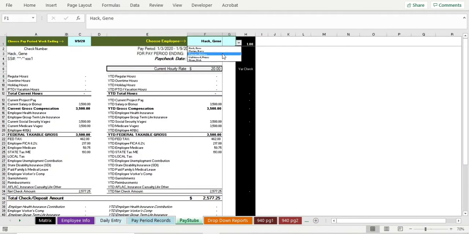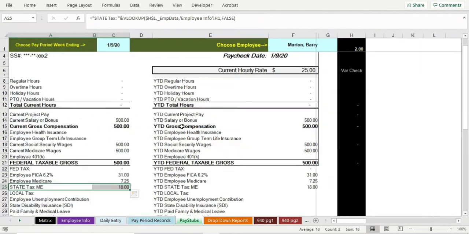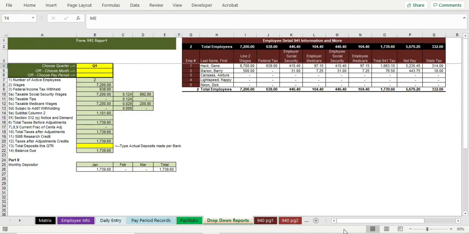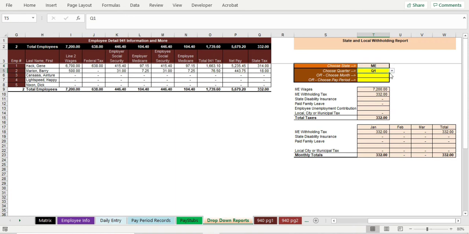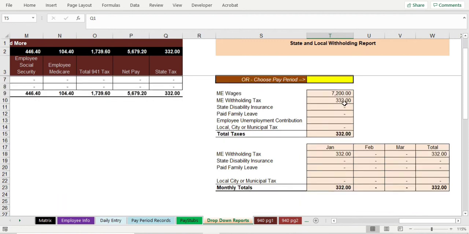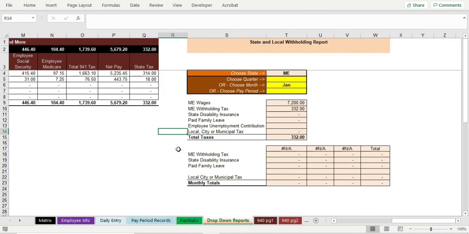And you can just choose your employees on the pay stub here, and you end up with this Maine tax withholding that is right here, depending on their income. You can toggle with different pay dates and different employees, and the whole thing just rolls together. You have quarterly reports and annual reports, and your main reports are right here, and you can do your reports by month or by pay period or whatever you want. Like how much would you owe if you're doing a January deposit, or you had to deposit all your money, boom, you'd have to deposit $332 in your Maine tax for that period. We also have other federal forms and stuff in here.